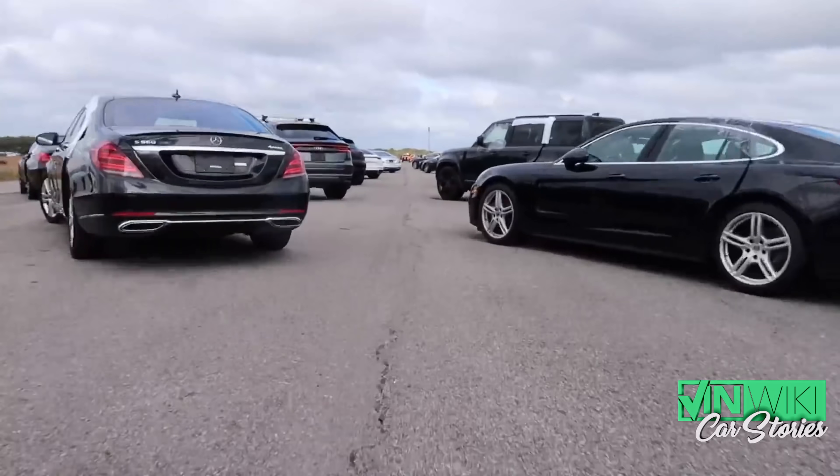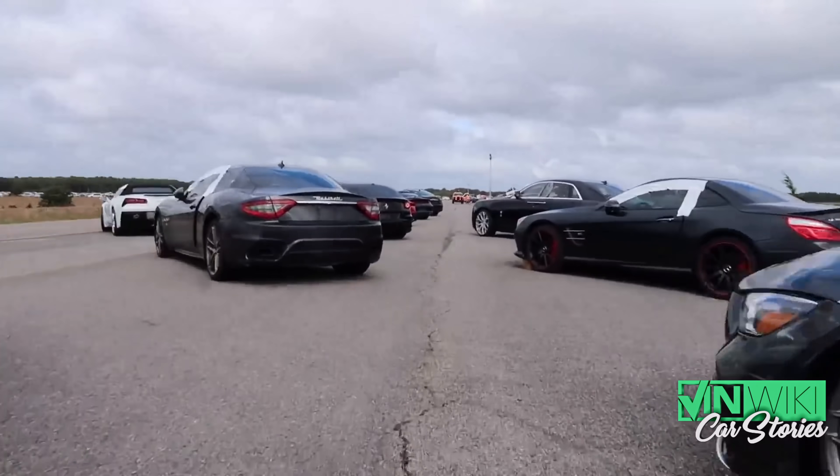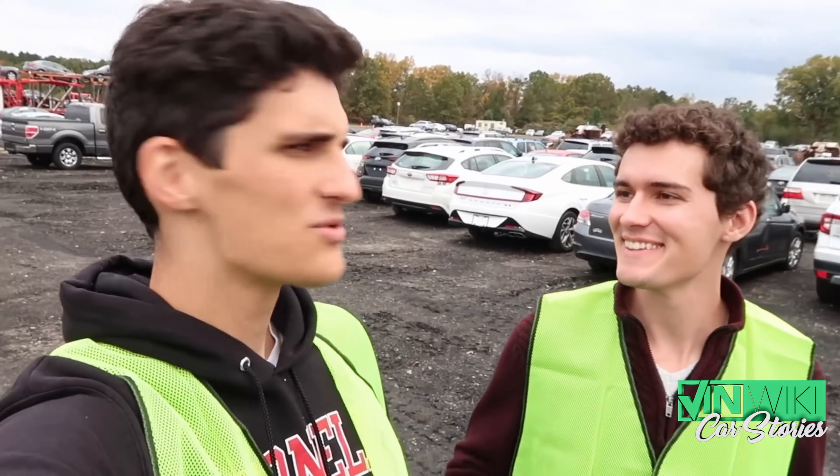My brother and I decided to fly out to the Northeast to look at these cars in person — to find these diamonds in the rough, see if we can find some cars that really don't have much damage and that we can turnkey start using for a huge discount. Some of these cars go for 50% off retail, sometimes even more. We got one quite a ways off retail.